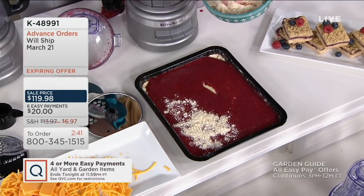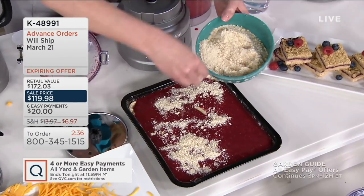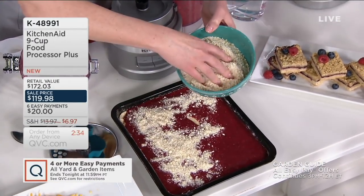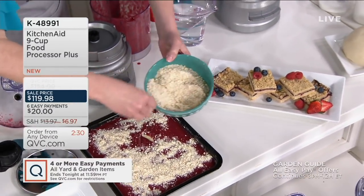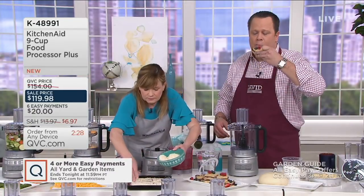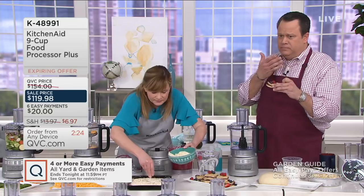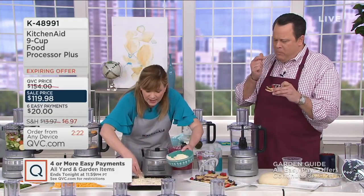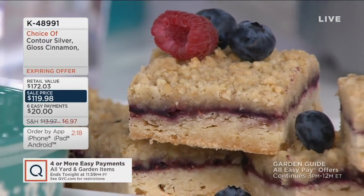And David, these are dynamite. We demolished these back in the kitchen. Are these a sample that I can taste? They are. If you like any kind of a berry crumble bar. Oh, I'm on it. Really good. Mmm. Isn't that good? So fresh. Really good. And you can make it all with your 9-cup food processor. And then you get the crunchy too. You do get the crunchy. I like that a lot.